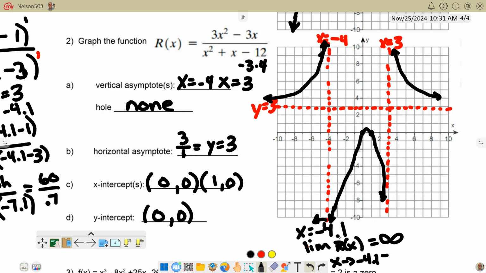And then the rest, we didn't keep studying this. We just said since it's going up on the left, it's got to be going down on the right. And because we knew it came through here and went back down there, it's got to be getting close to the asymptote over here, going down to negative infinity. So this one switches and goes to positive infinity. Hope I'm making that clear. Thanks, everybody.